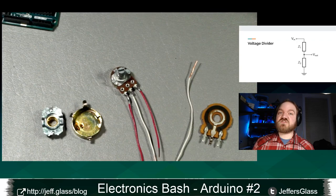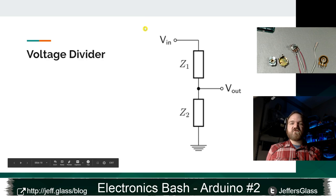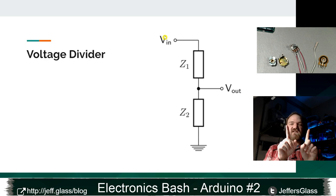And in case you haven't run across this before, what we are going to do is put 5 volts across our resistor. We're going to hook the outside pins of our potentiometer, 1 to 5 volts and 1 to ground. And then we're going to read the voltage on the middle pin. And you can think about if that resistor between 5 volts and our output is very small, we're going to be essentially sucked up to 5 volts, and the large resistor to ground is not really going to do much. We're not going to have much pull in that direction.